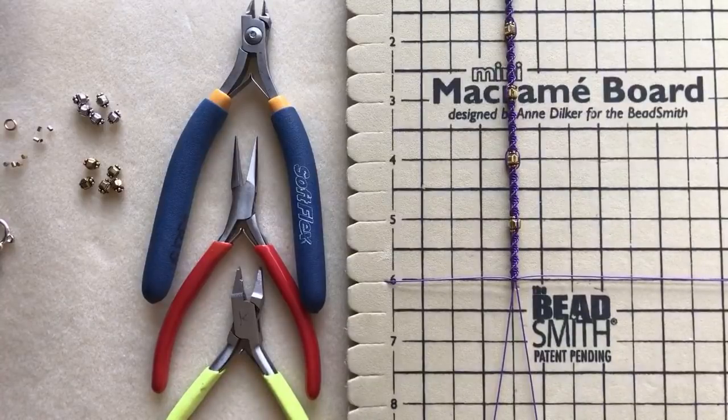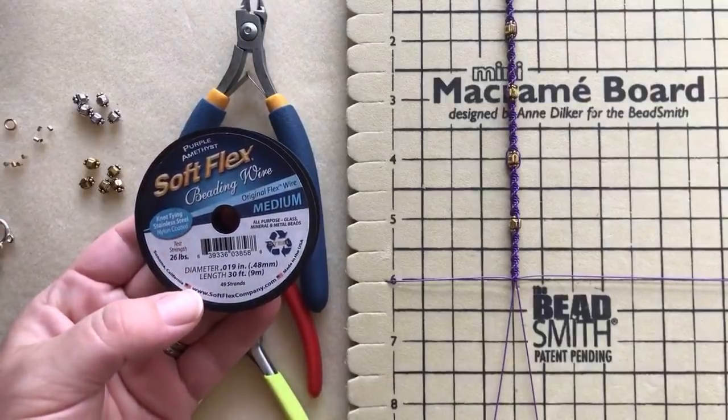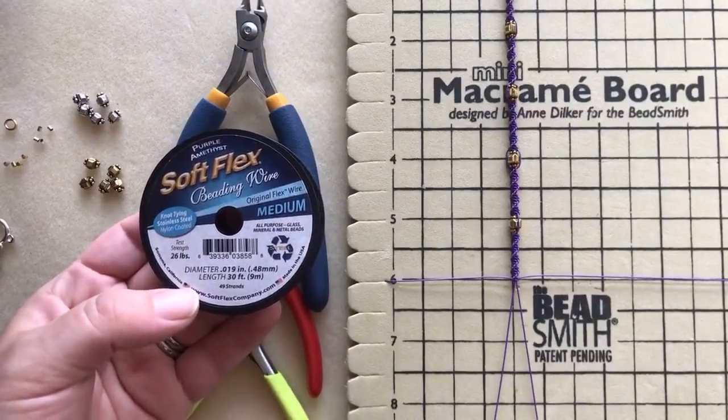In addition, I've got, of course, my Soft Flex beading wire. I'm using our medium 0.019 diameter in purple amethyst color.